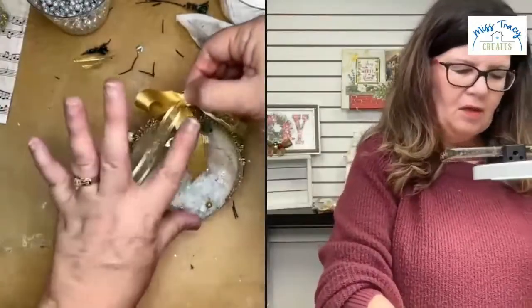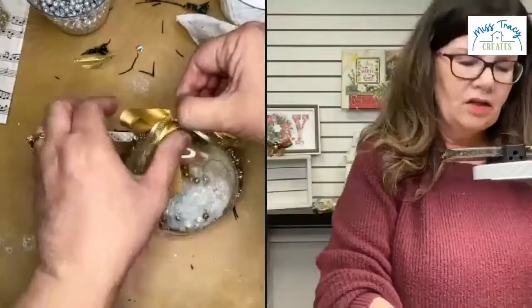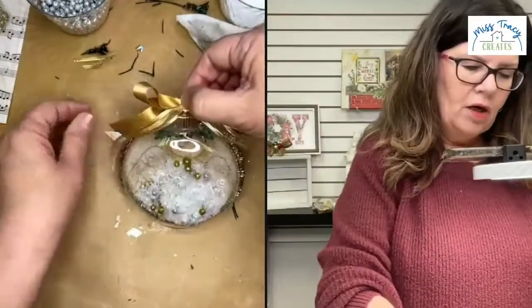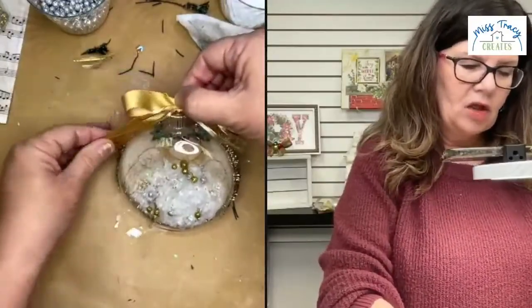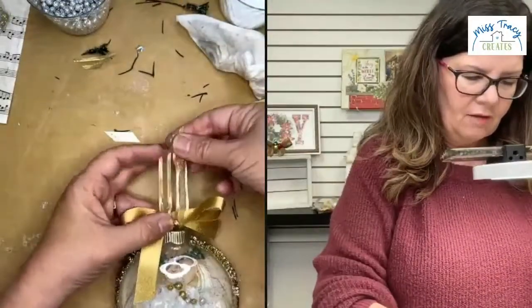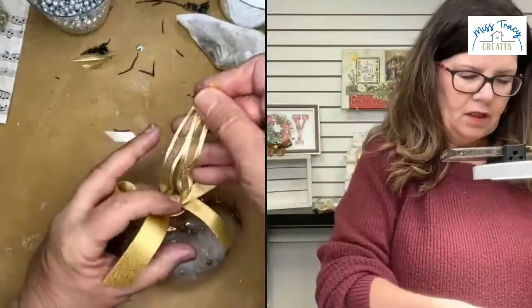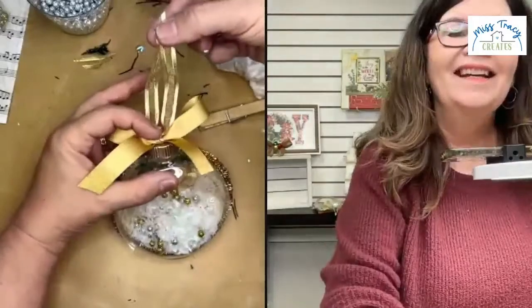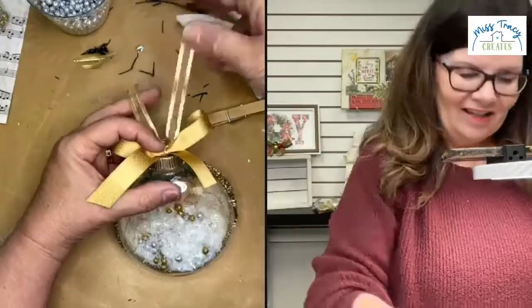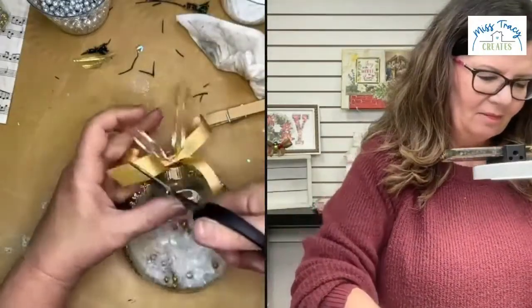You could go up like this, but here's what we don't want. This is what we don't want, because we want to see in here. So your tails are going to need to either go to the side, or you're going to have to just trim your tails smaller. Okay, so that's important too. This could become the hanger if I had made it big enough. Sorry, I'm trying to hold this on here so you can see. So we could fit it on even like that. And again, we would want to come in and trim these tails, right?